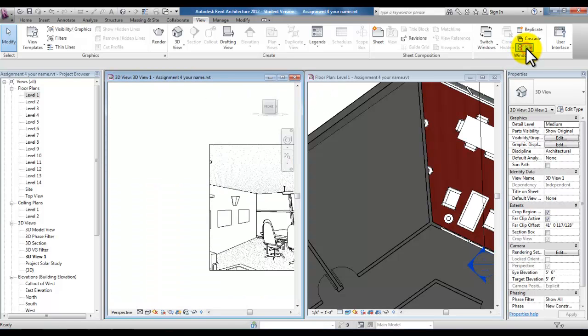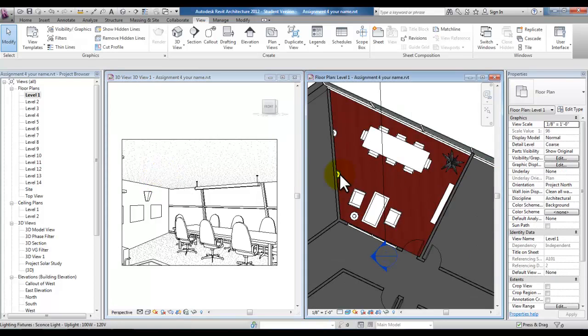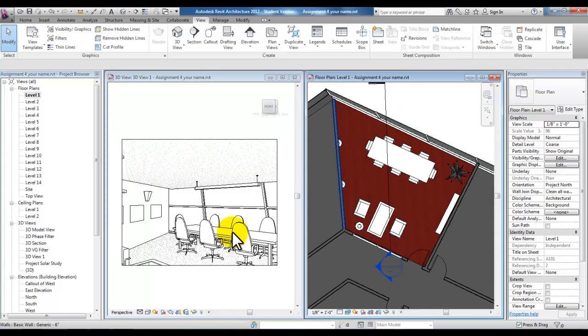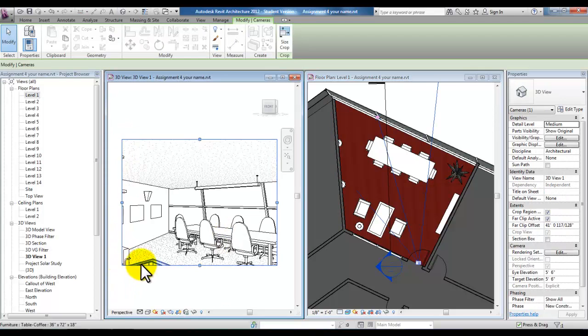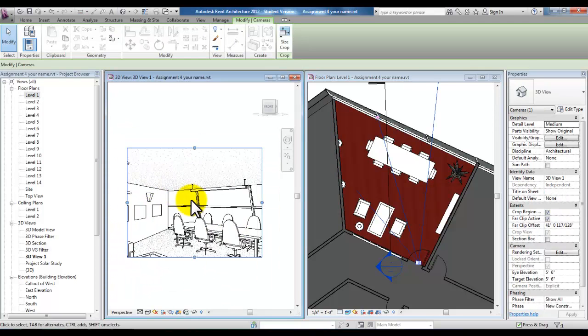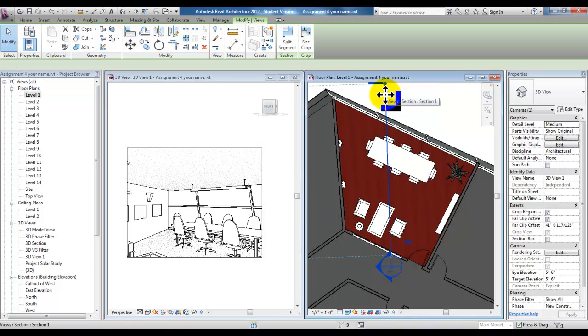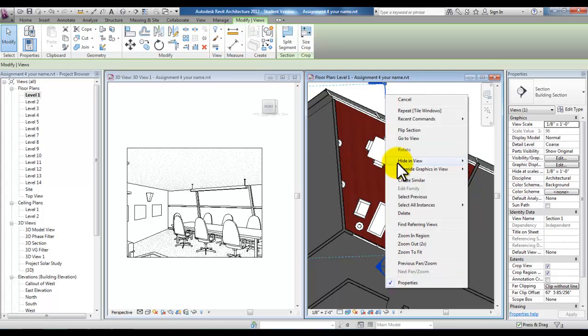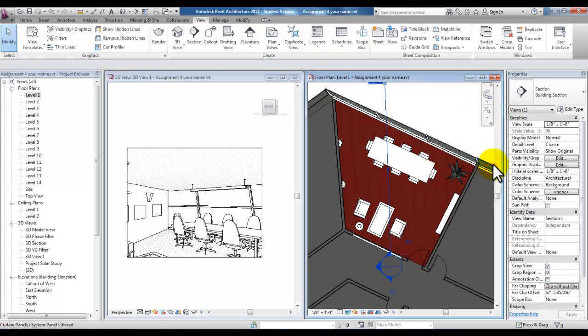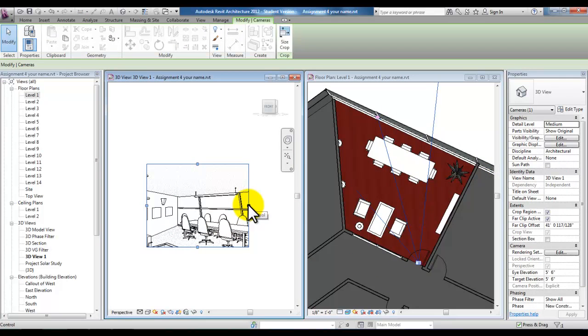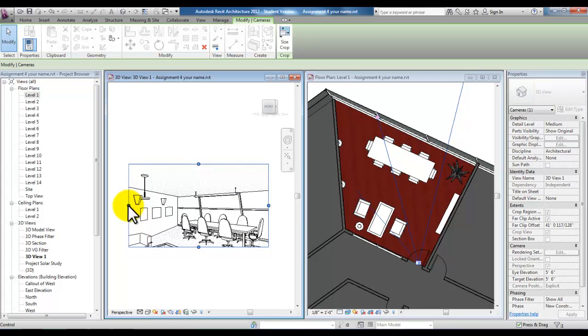With this view created, you can pick Tile, close out of any other views that you're in, pick Tile again, and see side by side the plan and the perspective camera view. When you select the boundary of the camera view, you'll see the camera in the plan. I'm going to go ahead and turn off the display of this section by selecting it, going Hide to View and Category. When I use the boundary of the perspective view to change the width of the view, we can see in the floor plan how these visual lines are changing.